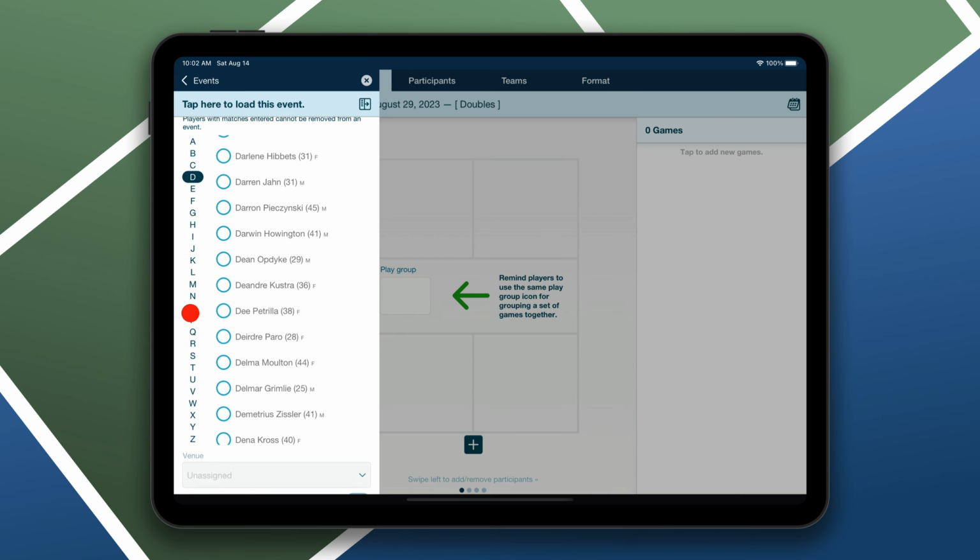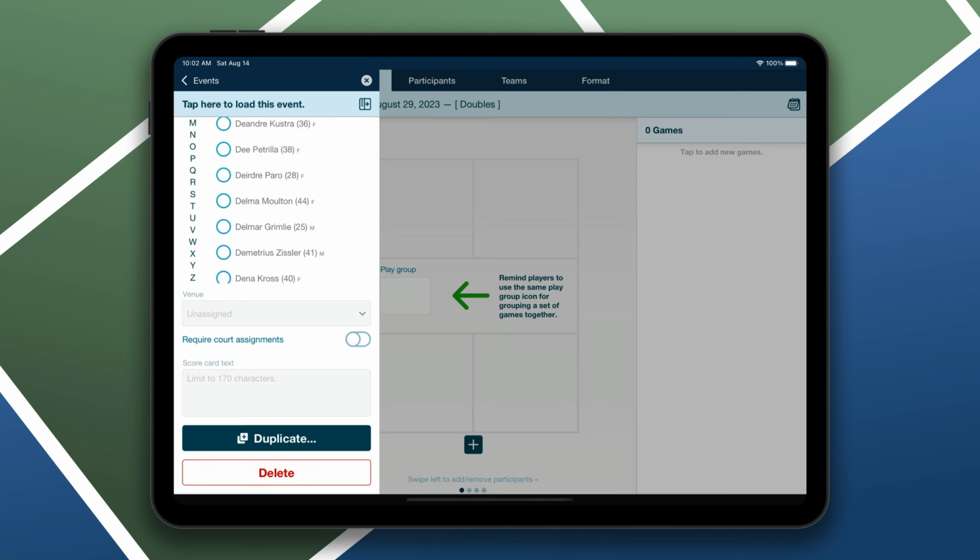Down at the very bottom, well, I need to scroll on the event itself, is where we have our tournament-specific features, and that includes the venue and the scorecard text. So these are all of your tournament edition only, where you are able to specify an event or a venue. That is where you're going to get your court management features, which are going to be part of your visual bracket, what have you, the ability to require court assignments, which does track from the time that a court is assigned until the game is captured, the last game of a match is captured. You're able to use the court status feature of KeepaScore and also the players waiting and know all of the information that you need to know.